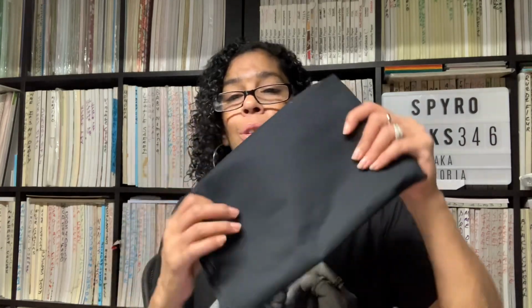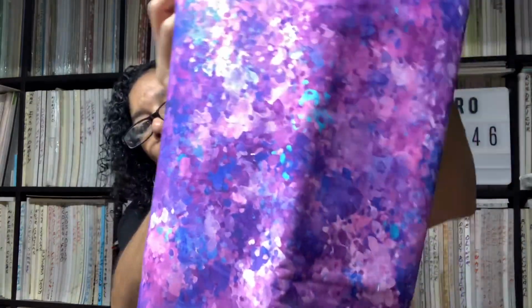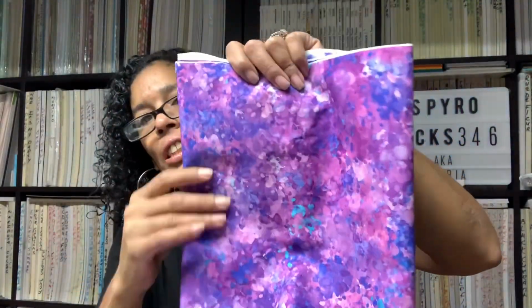scrap bag. And on top of that, I got some pretty cool colors, okay? So I end up getting 2 yards of plain black. You know, you can never have enough black in your stash. Then I got 2 yards of this material. And I thought this was a cool design. You can see it. I thought this was so cool. So I ended up getting 2 yards of that one.